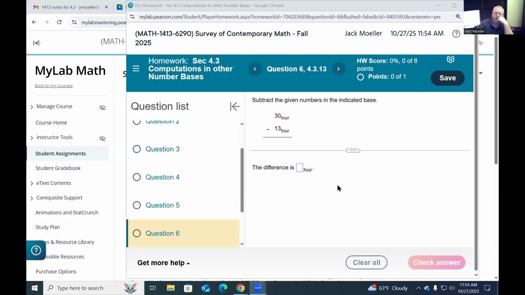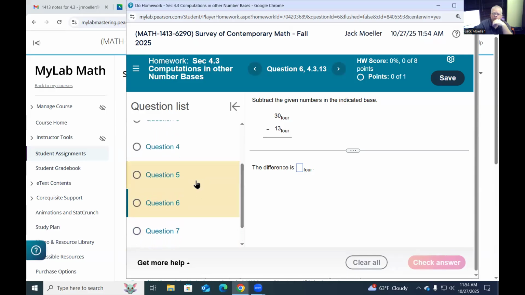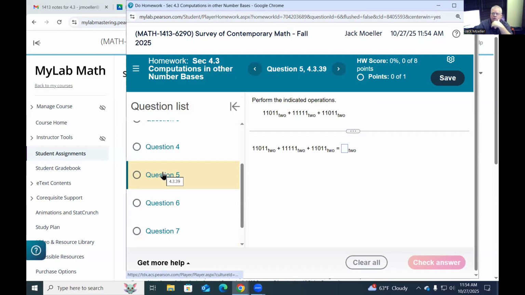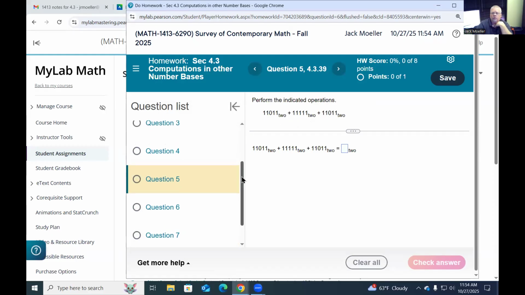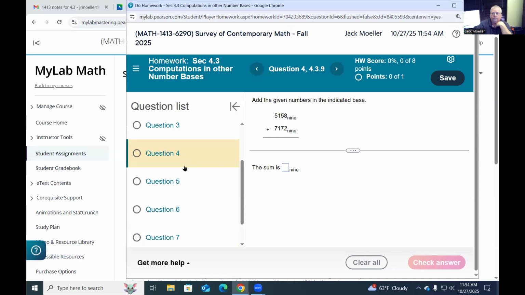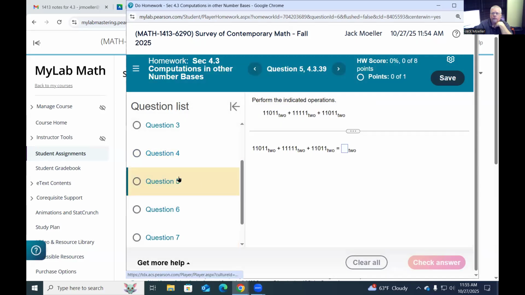So here's an example. Like I said, there's only 8 questions. Let's see, question 5 is subtract. So you have, I did give you 3. Looks like there's one problem with 3. So let's go ahead and do this one. After I told you there was only going to be 2 at a time. Okay.